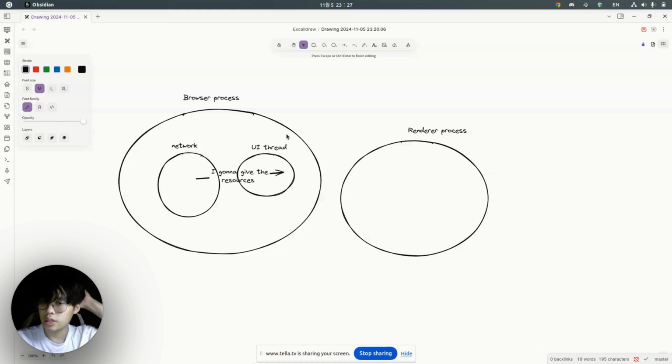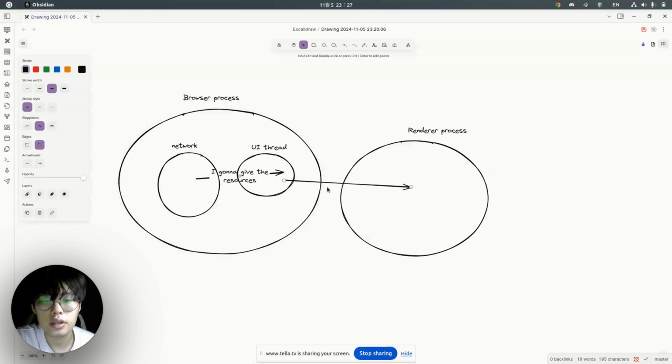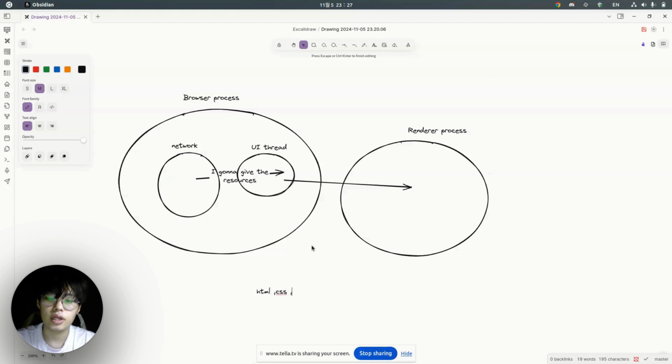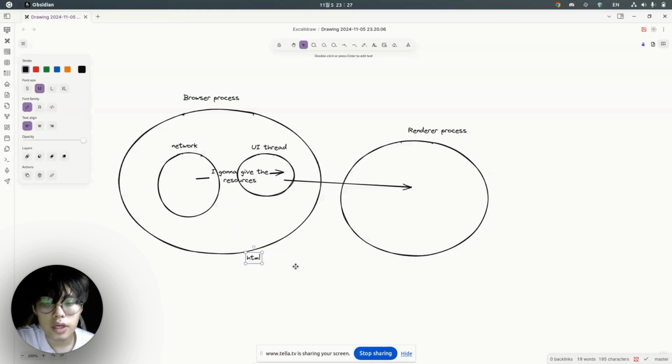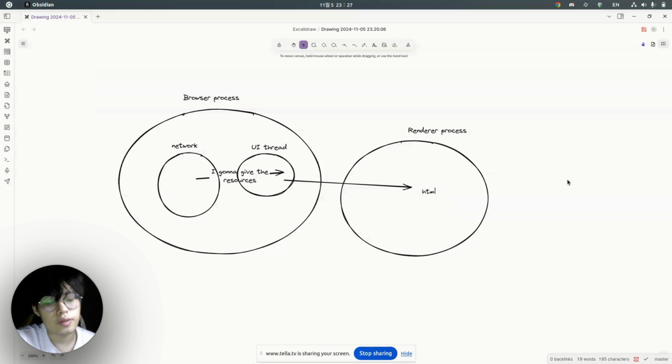Then the UI thread asks the render process about it. The network thread has the HTML and CSS, and if it is HTML, the render process is going to render this HTML file.